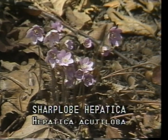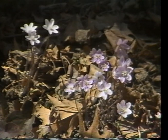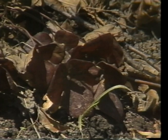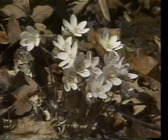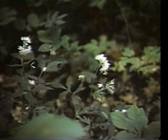Sharp lobe hepatica, or Hepatica acutiloba, is one of the most beautiful of the early spring woodland flowers. It blooms in flower clumps that resemble corsages. Each clump has a different flower color ranging from lavender, blue, pink to white. The leaves emerge after the flower and may still be found the following spring, flattened to the ground and changed to a red-brown color. The leaves are liver shaped, and it was once thought that if a plant somewhat resembled an organ of the human body, it was somehow useful in treating disorders of that organ. But hepatica has proved to be of no medicinal value.